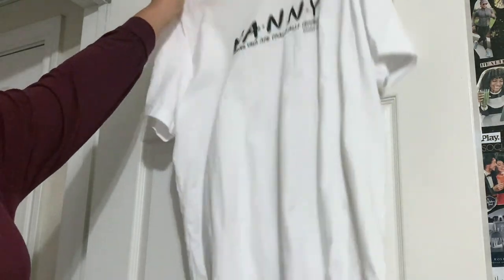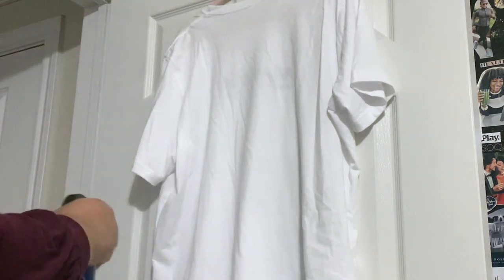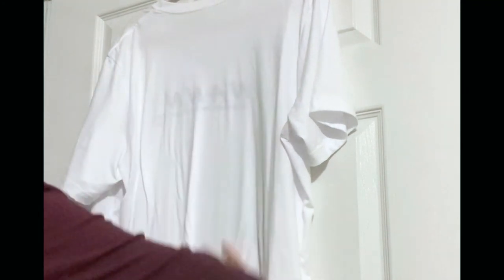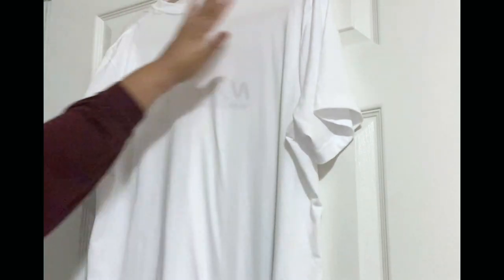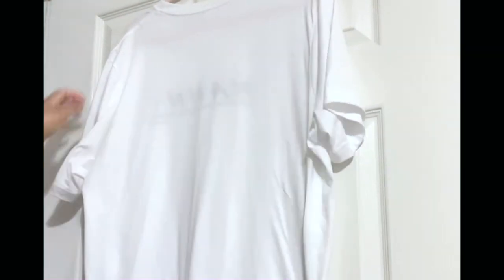I'm going to flip to another angle so you can already see how the wrinkles have fallen out — look at that. I want to give it another quick spray before I flip it over to the backside, because you want to make sure that you spray the front and the back just to make sure both sides get pretty smoothed out. The next step is to start smoothing out those wrinkles. Even from the spray, the wrinkles have fallen out. I'm just going up and down the tee, stretching the wrinkles out and hitting all the spots that need to be smoothed.